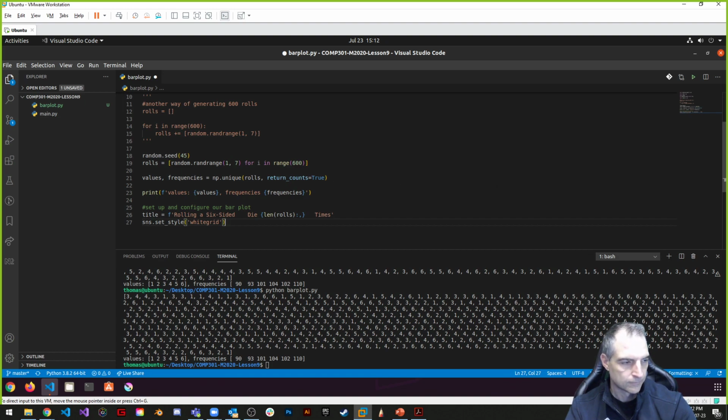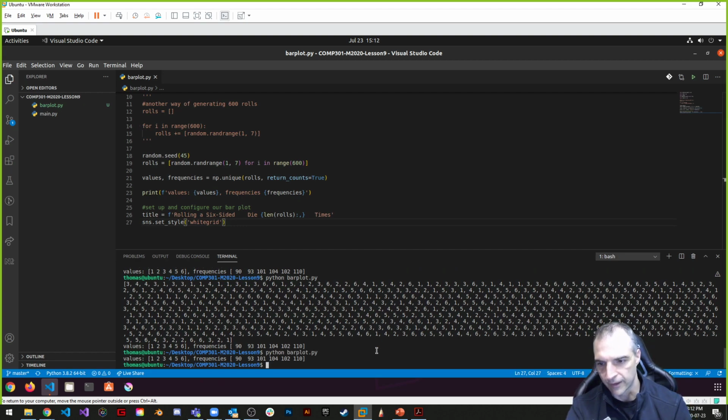And this doesn't do anything at this point. Just to show you, remember Seaborn is using matplotlib. If I were to run this right now, if I said bar plot, it does the frequencies, it runs through it, and then it does nothing.